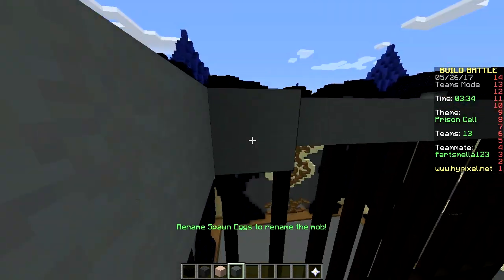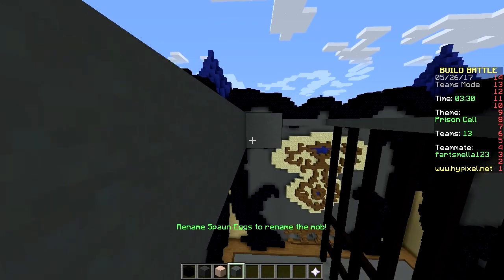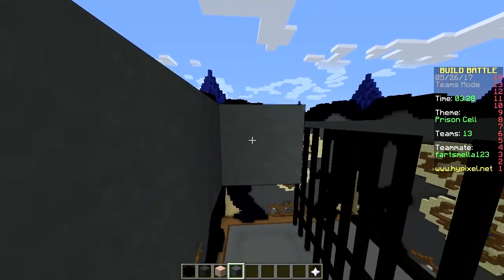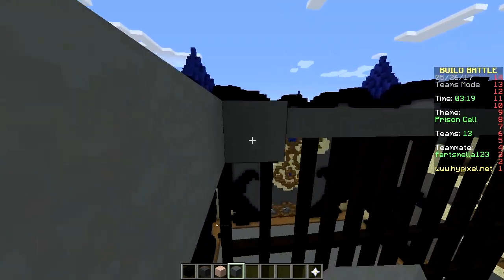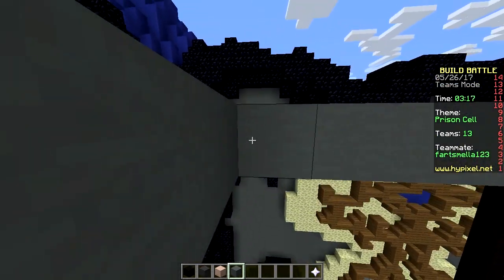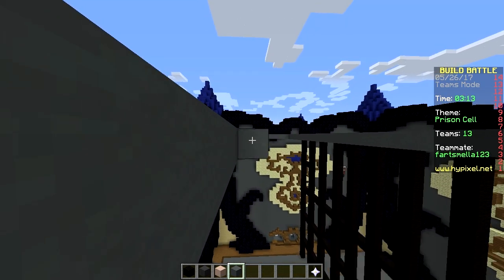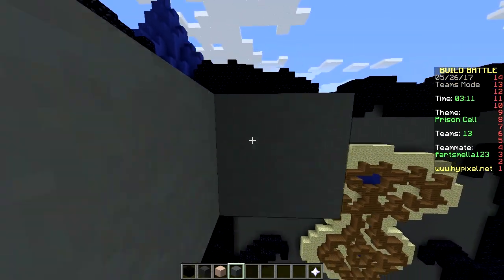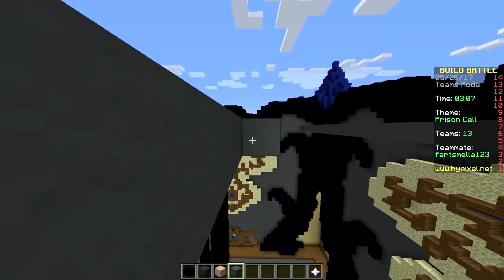Alright, another horizontal bar. I haven't even checked if they are all the same length, but whatever. It's not that important. Woo! Oh, nearly done with the ceiling. This was a bad idea. This was a horrible idea. But it'll be worth it because no other build ever has a ceiling.